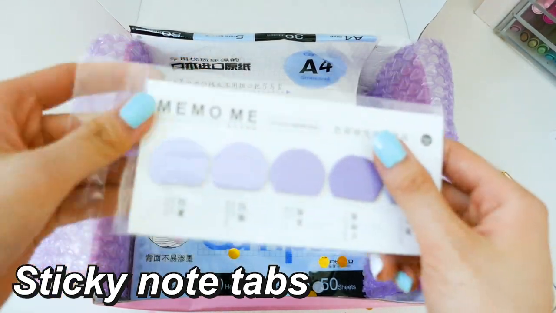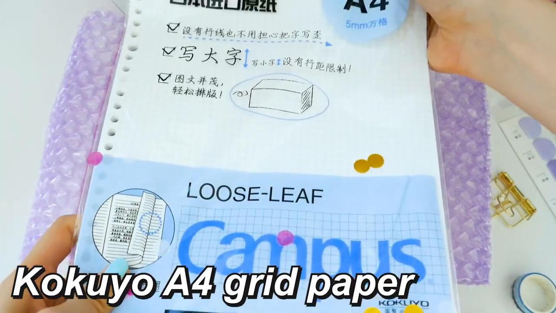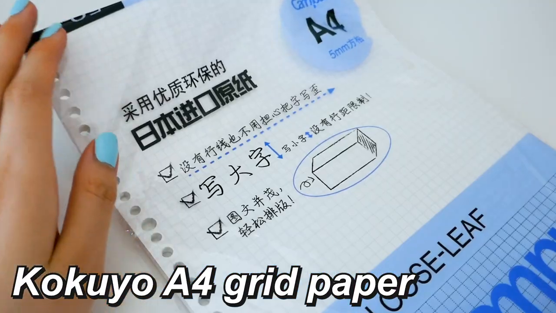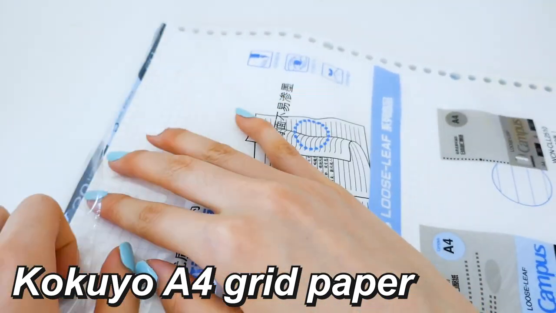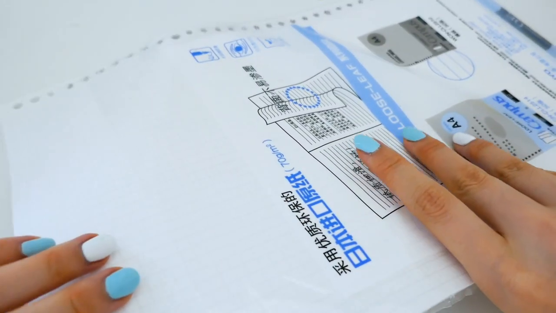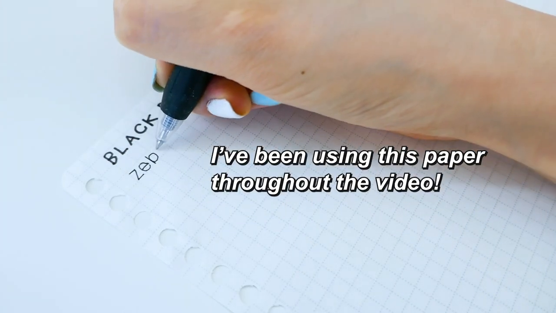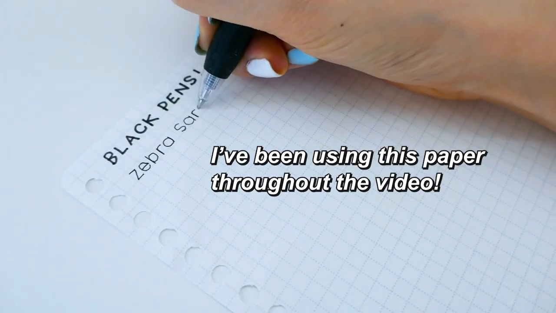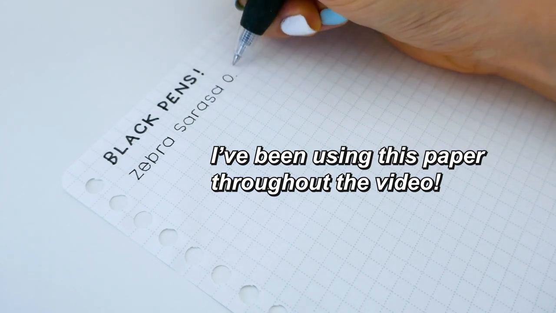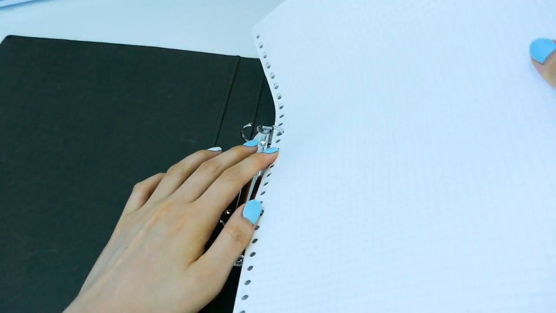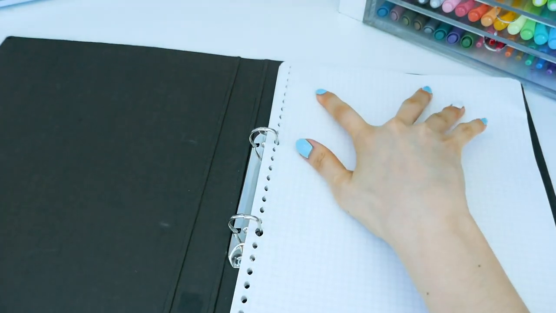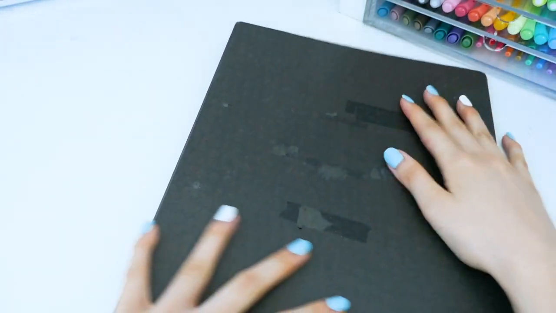Just some simple sticky note tabs and then my Kukuyo Campus loose leaf A4 paper. I love Kukuyo paper, you don't know how smooth this paper is, however I found one of the issues is finding a binder to put it in, but of course I had to get this paper and throughout the video if you're wondering which paper I was using it was this. The paper just doesn't bleed and the pen glides across the paper if you know what I mean. I put it into a special binder as that's the only paper that fits.